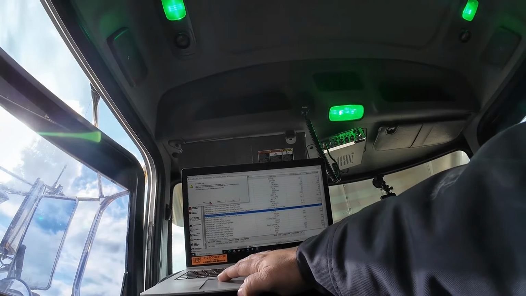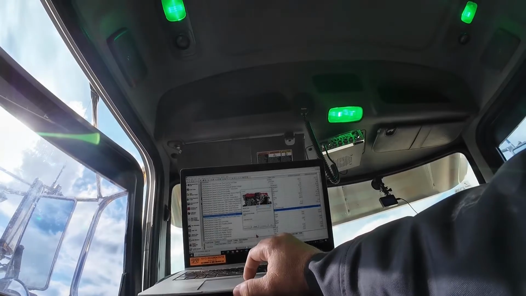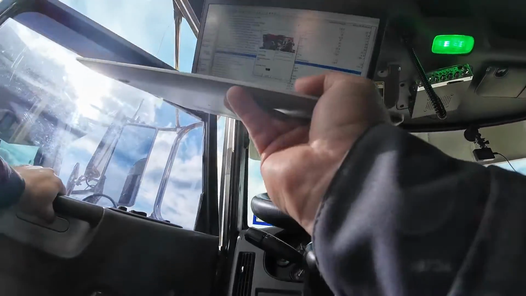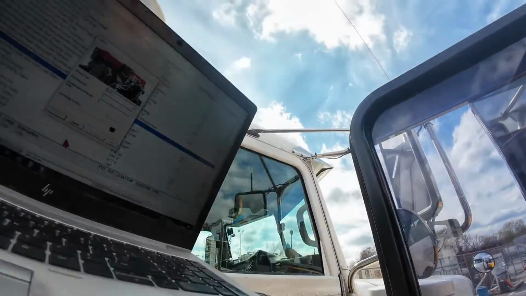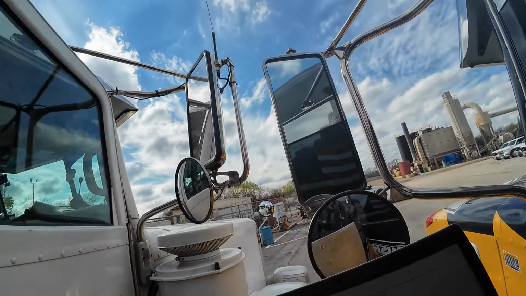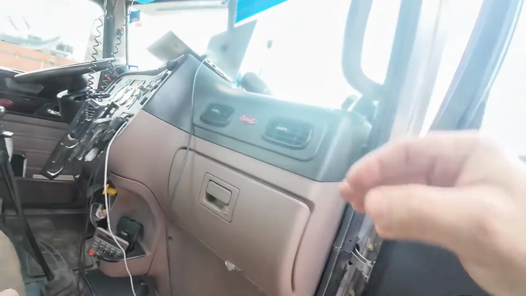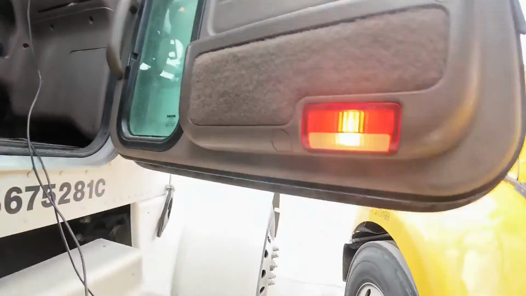Anyways, it's sitting at low temperatures, so we are going to get back in this truck and do the air handling performance test. So y'all stay tuned.